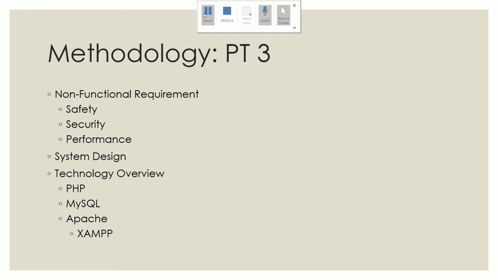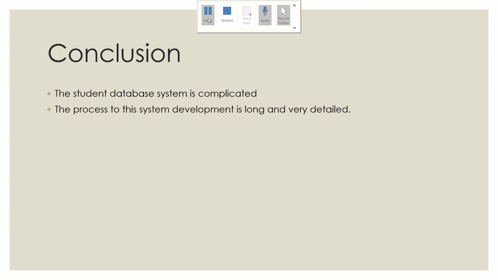In the technology overview, they want the system to have PHP, which is basically a scripting language. They want to have MySQL, which is a database management system. They want the system to be used under an Apache server, and the server to have access to XAMPP, which is a smaller version of the Apache server, and have access to the internet.